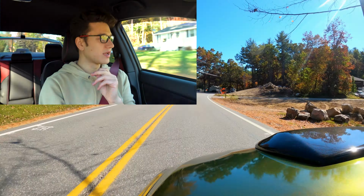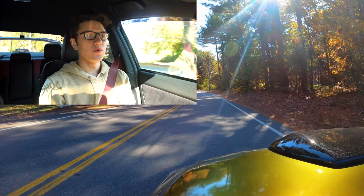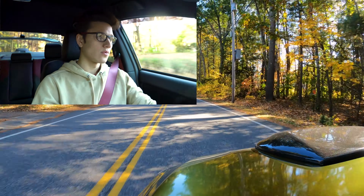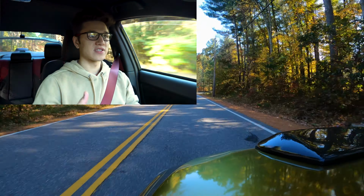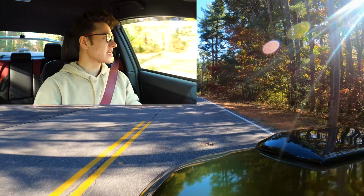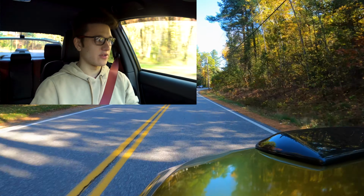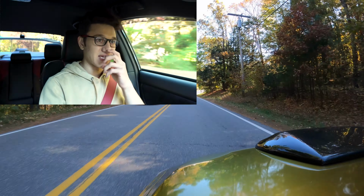If I test drove a GTR, a GTR is amazing, but it's hard because I would want, obviously, a GTR and a Tesla, or a WRX STI and a Tesla. For roads like this, when you can have some fun on back roads, this car and a GTR are absolutely amazing. But I don't know how it is with the GTR, as soon as you get on a road like you're going to Target, or you're on the highway, you're like, I wish I was in a Tesla. That's how I am, at least.